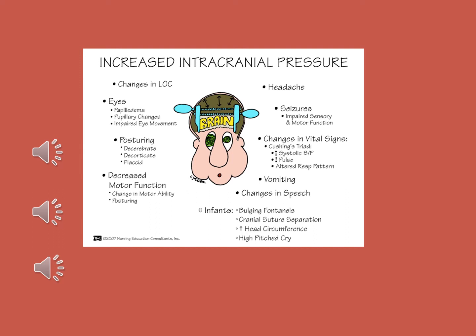Again, infants can compensate a little bit longer because of those open fontanelles, which allow things to expand, giving them a little more room. Whereas in an older child, once those cranial sutures are closed, you're going to see signs and symptoms a little bit quicker, because think of it as a closed space. There's nothing to move. So as more things get in there, whether it's a tumor, blood, or too much CSF fluid, it's just creating that pressure because it has nowhere else to go.